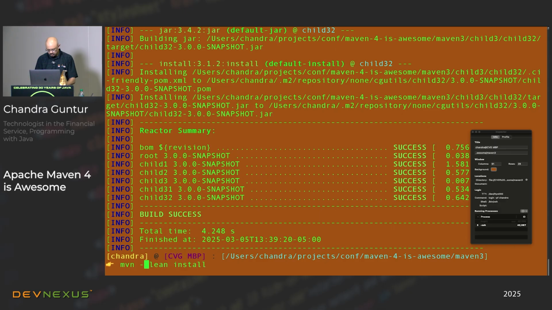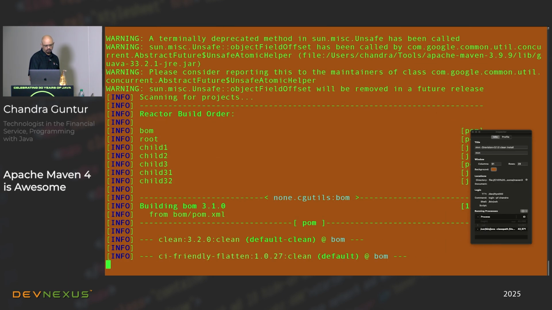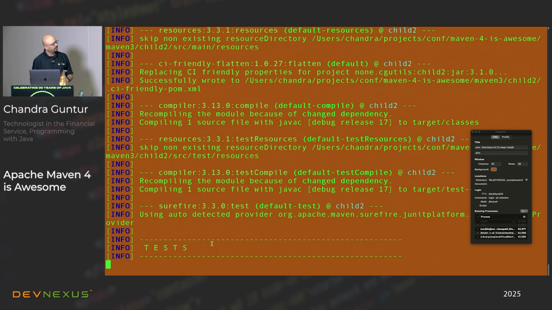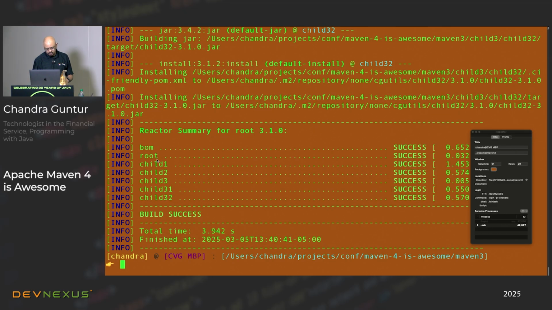I am now going to do a -D and pass it a revision of 3.1.0. Okay. So this is a new version of Maven I created with a 3.1.0 version. For those of you who can't read, no worry. All I did was a -D revision equals, and I passed it along. So if I were to run this, it now produces all my child artifacts, and those look like so.